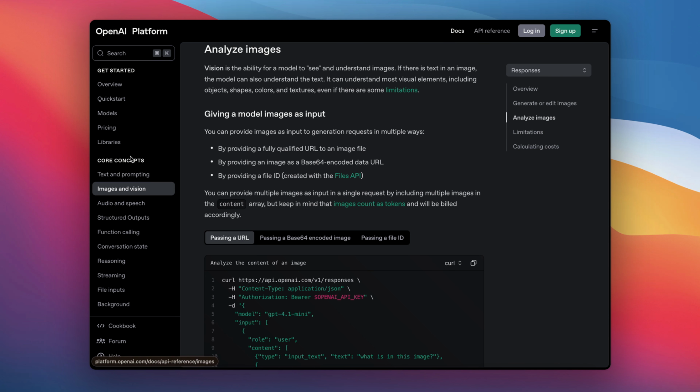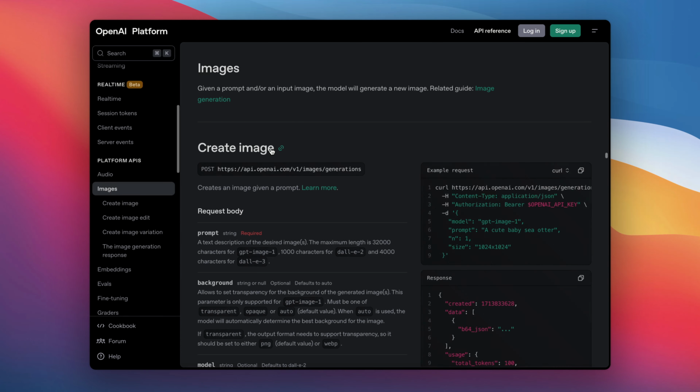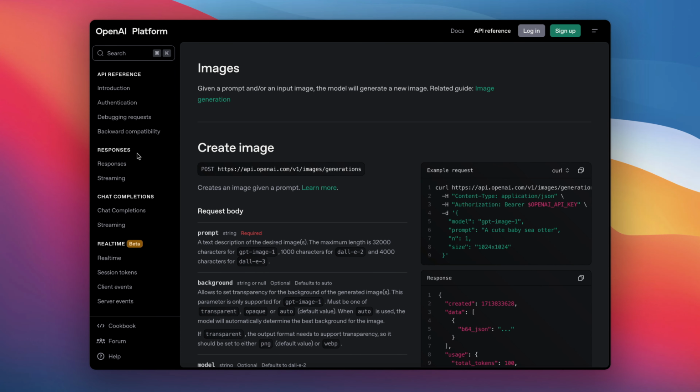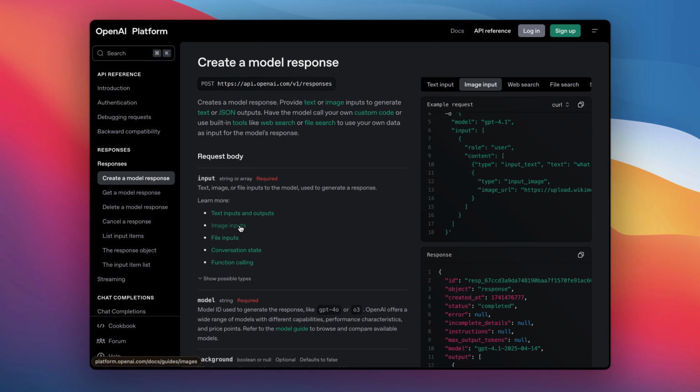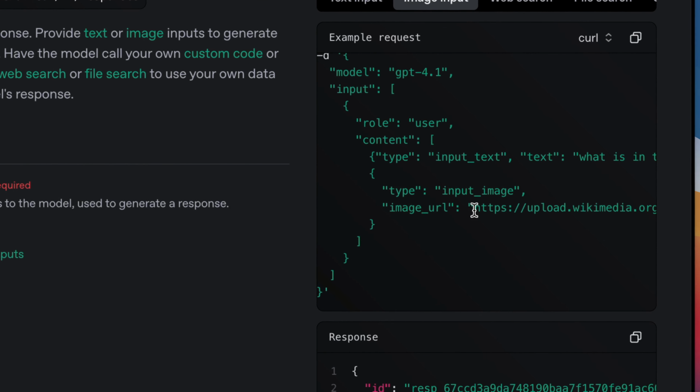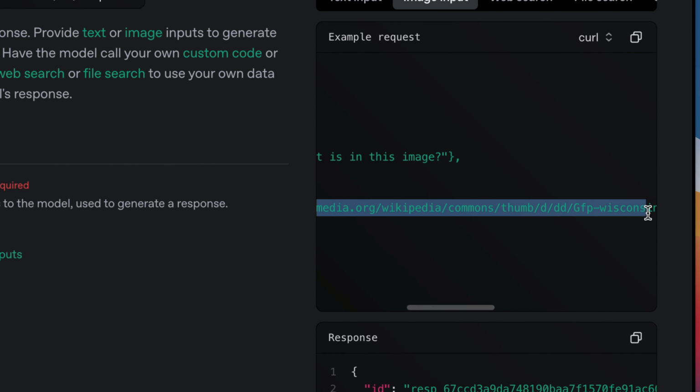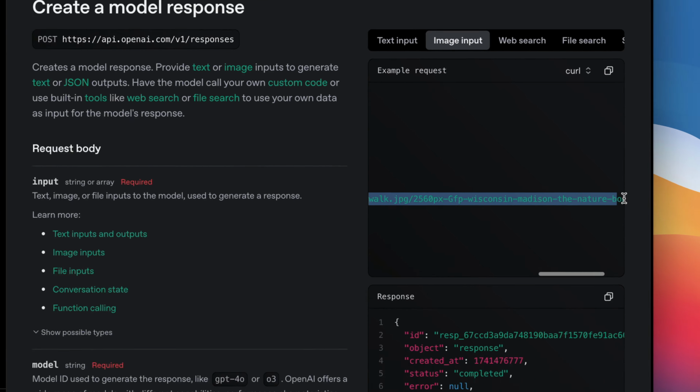And if I just open up the documentation here, you can see how I got to this point, which is that I can go through responses, and then I'm looking for image input. But if I click through an image input here, I then get more details, because here is the first issue. If you want to send an image to OpenAI, the example they give you here is that you have to give basically a public location of your uploaded image file.